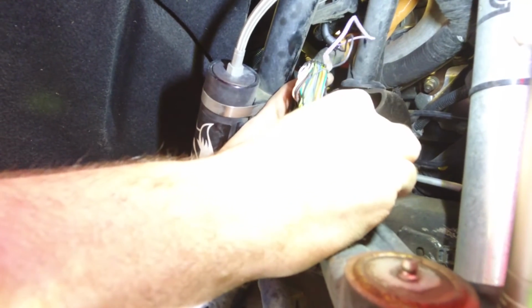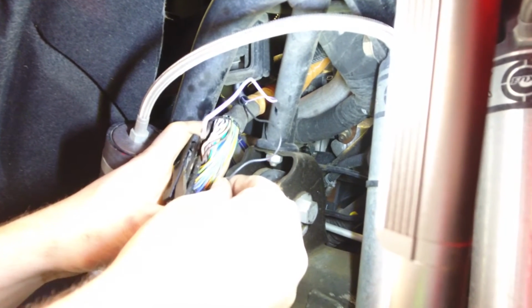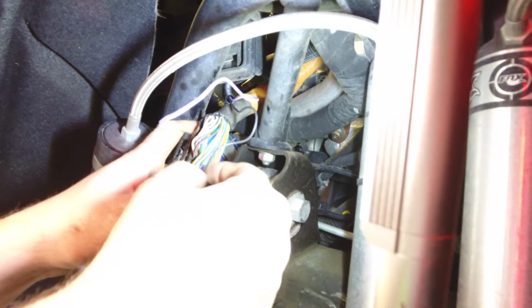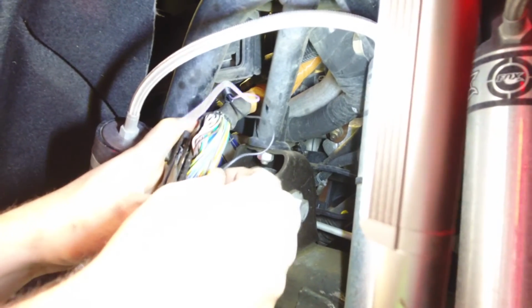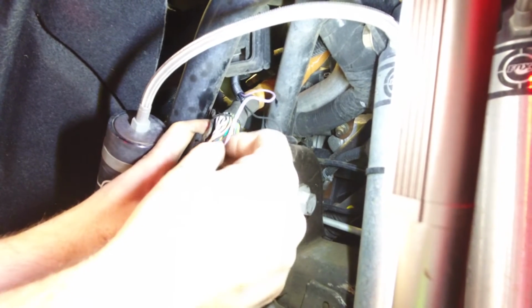Now it's time to insert our wires. We're going to go ahead and put the black wire into slot 35. The wires will only go in one direction, so as you insert the wire into the hole, be careful that you don't break the wire off. They're pretty sensitive, so slowly push it in until you hear a faint click, and then just tug upward gently on the wire to make sure that it's seated fully and locked.